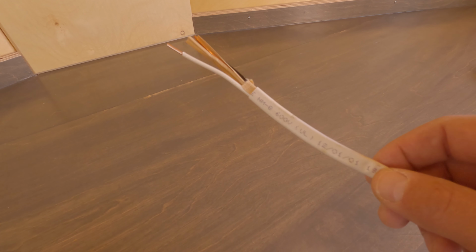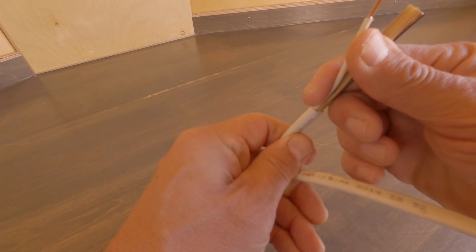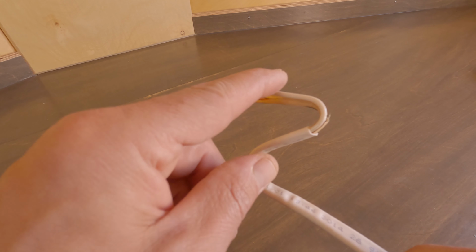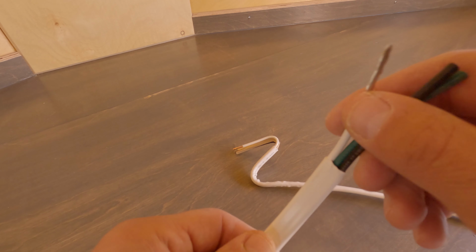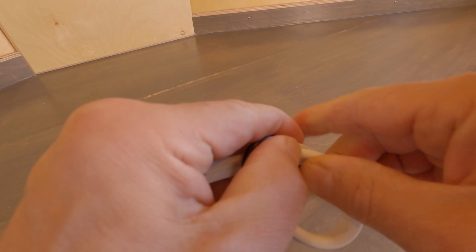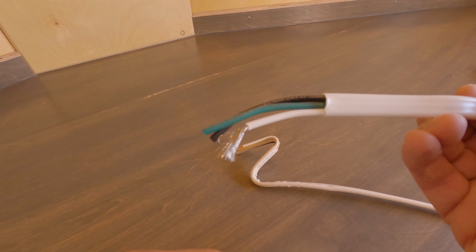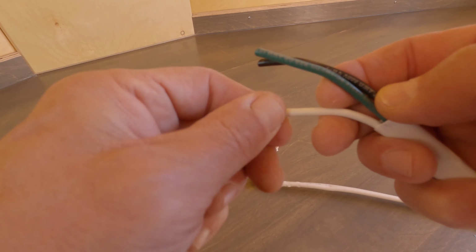So if we look at the traditional Romex on the right, it's very stiff, it's very hard to work, and so in a little box like we have here with that PD4045, these are very difficult to work with. Whereas the tinned marine wire is very flexible. You tie it in a knot, you untie it, straighten it back out, holds its form. This is a superior product to use, especially since we won't be using too much of it inside of our trailer.